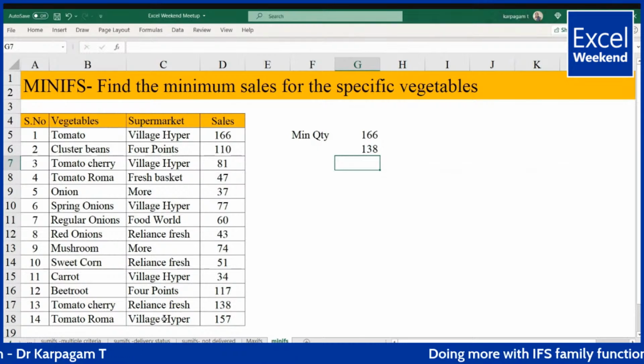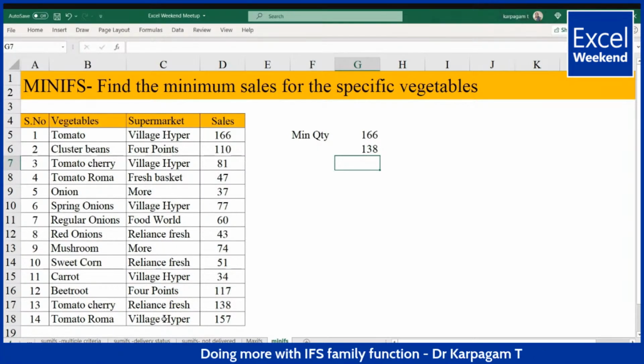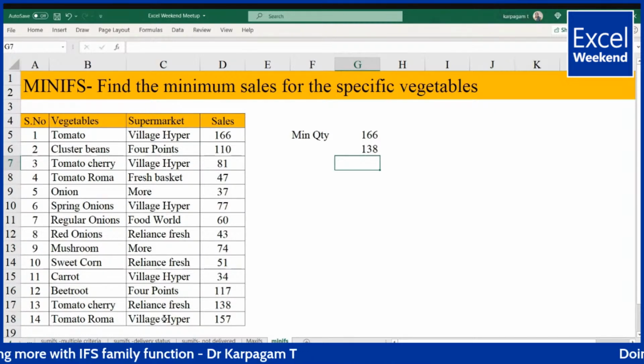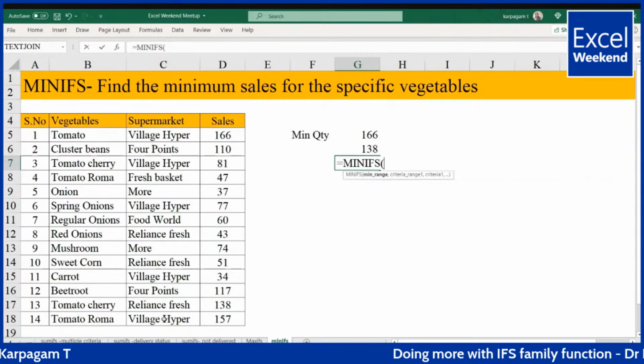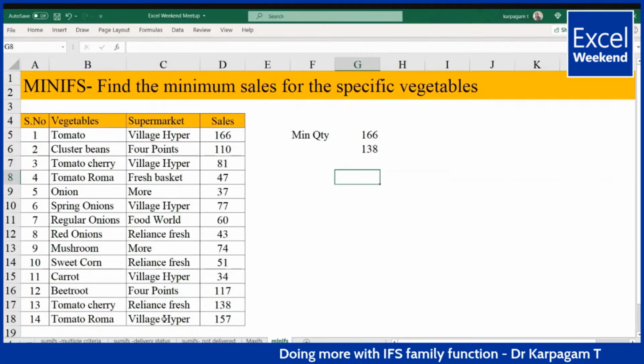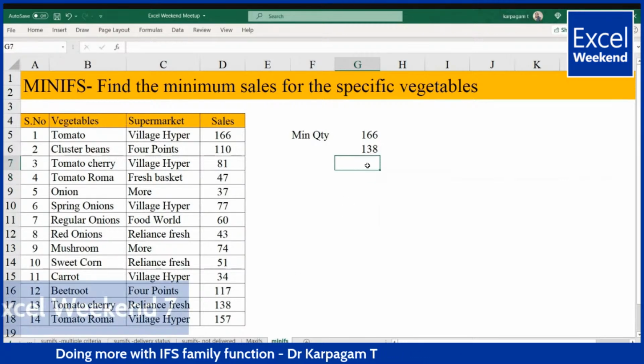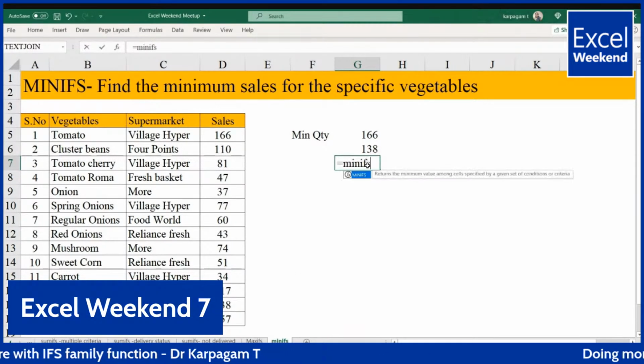But by any chance, you just want to find the minimum across all the tomatoes. So it's not only a tomato, you can look at cherry tomato, Roma tomato and the other varieties as well. So this is when we are going to use MINIFS with multiple conditions, but in order to extract the minimum from a specific range, this is when we will use the wildcards. Let me show you that as well.